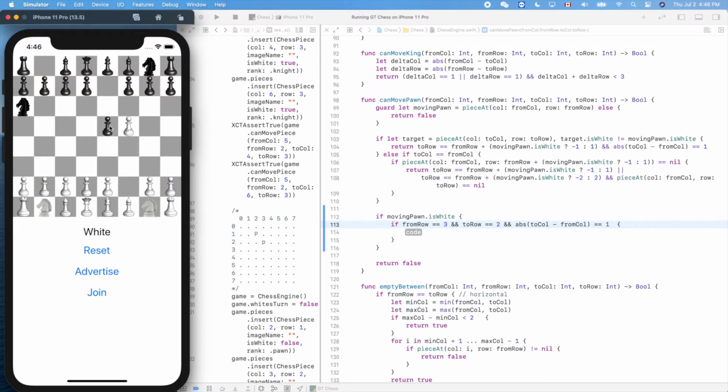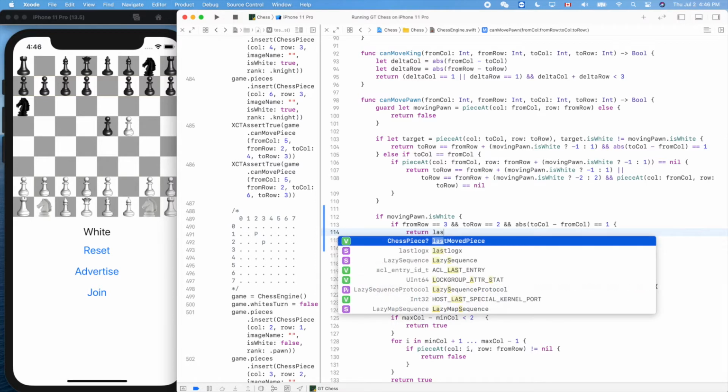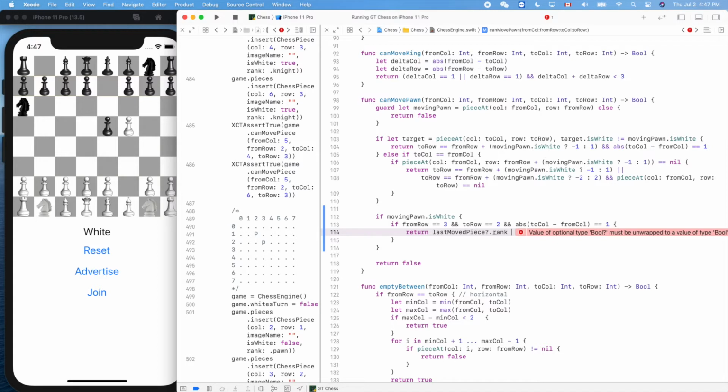And now this is the last, right? And let's put the other part here. So return the last moved piece dot rank has to be, let's put an if let here, so we can get rid of the question mark.